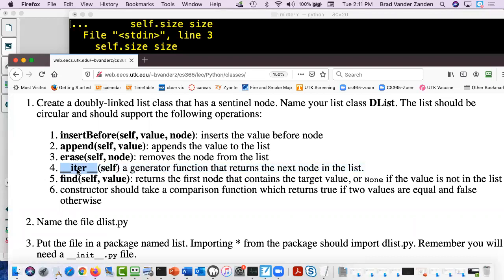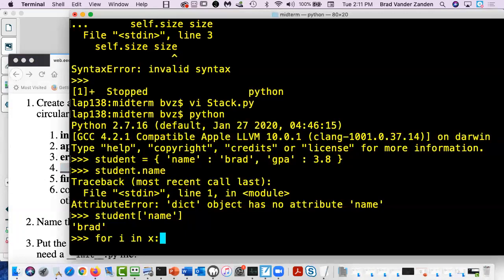So that should be a generator function that returns the next node in the list. Okay. So I said name the file dlist.py, put the file in a package named list. So let's look at my solution.